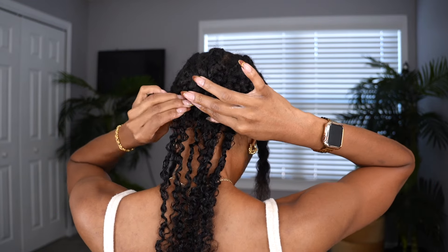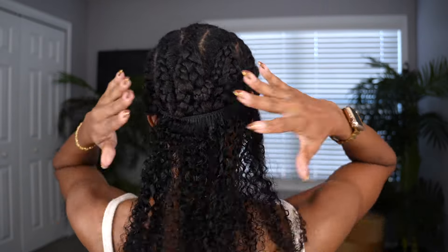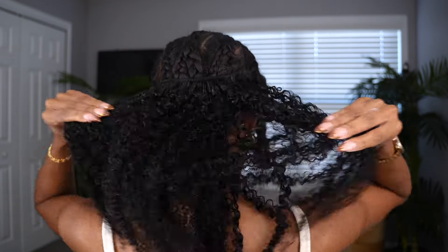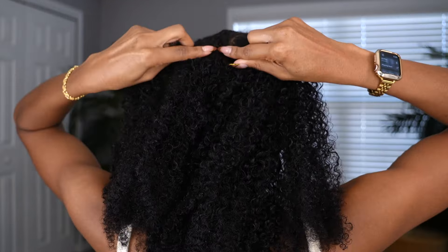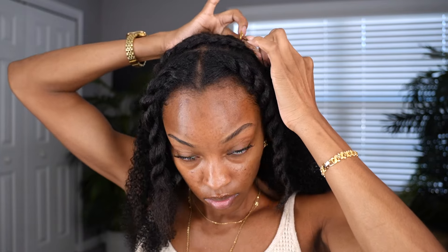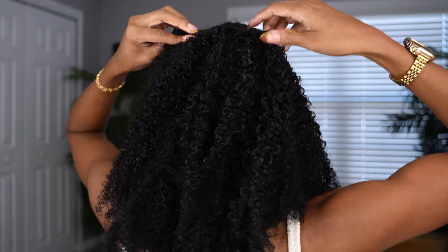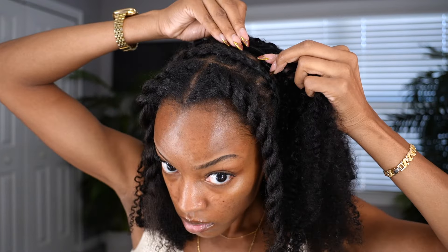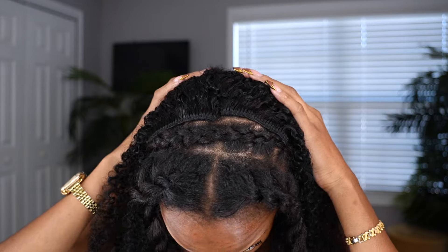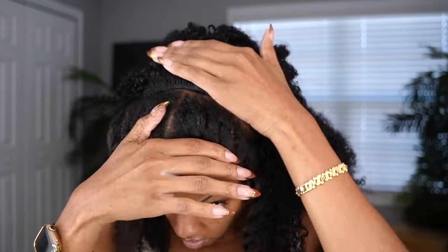I installed my clip-ins with the smallest one first. I put a two-piece clip at the nape of my neck, then a three-piece clip above it. I basically go from smallest to largest in a u-shaped pattern. Be sure to leave out one five-clip piece for the very top of your head. I space the clip-ins further apart at the back and move them closer together as I get closer to the crown. Keep going up until you get to your anchor braid. At the top I added the remaining two clip pieces, and the last clip-in — that five-piece clip-in — goes across the front of the anchor braid to cover everything up.